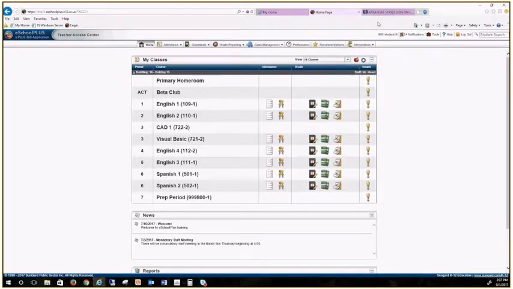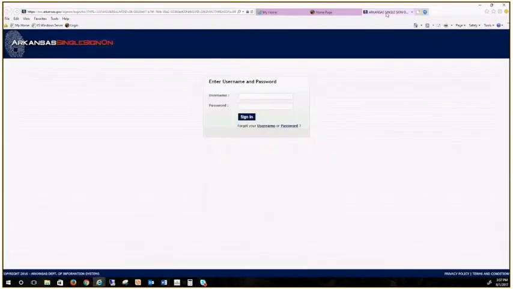One of the advantages that you will have in the system is that you'll be able to change your own password. If you forget your password, or since the system will require that you change your password every 90 days, you will still have the ability to change and recover your password yourselves. This change password link takes you over to the Arkansas single sign-on page, and this is provided by the state.